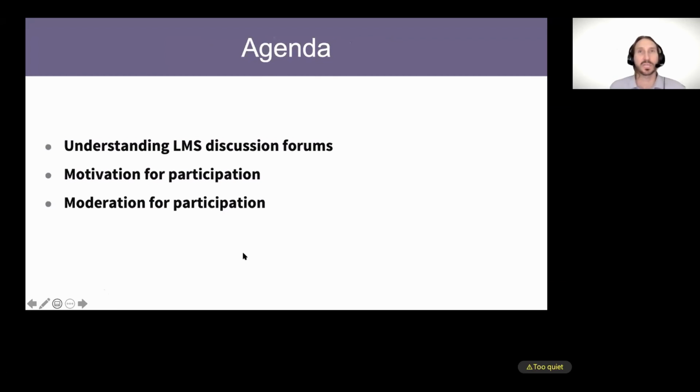And here's our agenda for today. The way we're going to structure today's webinar is we're going to begin by understanding why we use discussion forums to begin with, what that brings to our course that other tasks, assignments, activities maybe do not, some strategies for increasing motivation for participating in those discussion forums, and moderation strategies for it. And at the end of this webinar, we will have a brief poll, and we encourage you to share suggestions in the chat. So if you would like to see more webinars like this, maybe focused on other aspects of discussions, let us know, and we'll be sure to bring that to you.